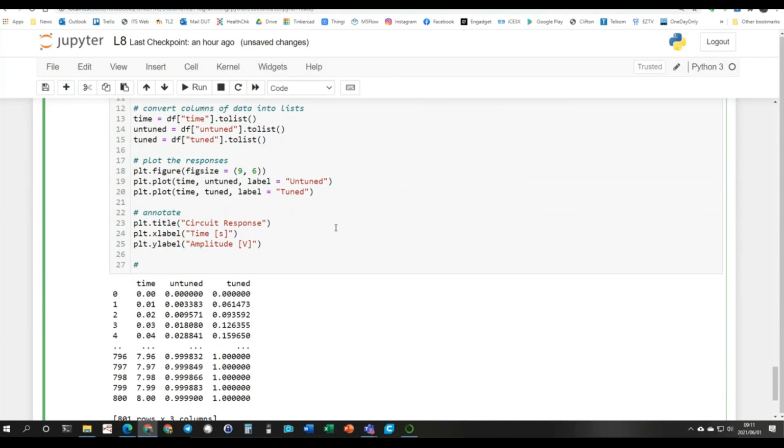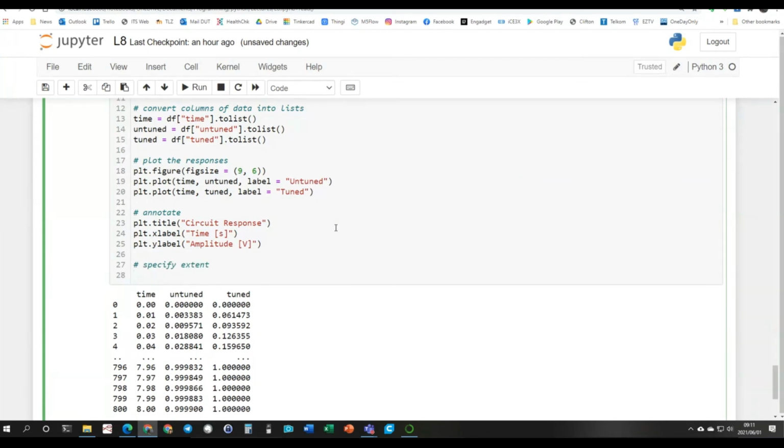We can now specify the extent of the graph. That's the x limit and y limit. So plt.xlim. This data is between 0 and the maximum value of our time list or time vector, and plt.ylim is going to be from 0 to the maximum value of the untuned list.